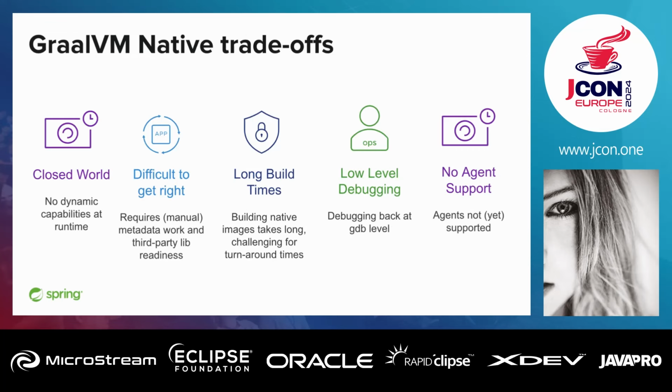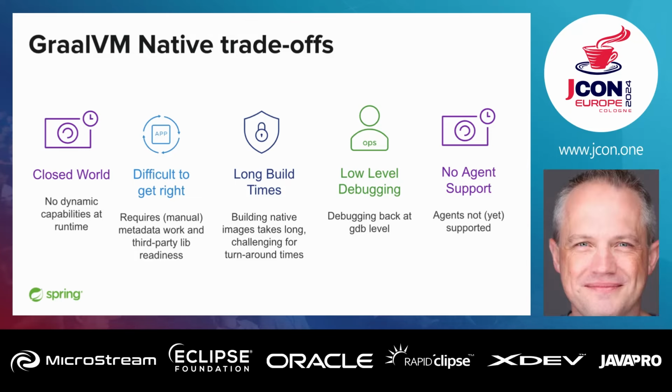And yep, some trade-offs. I don't have dynamic capabilities at runtime, so we know that the JVM will do things for us, like optimize potentially for performance. That's something we don't have, since we don't have the JVM any longer. Sometimes it's a bit hard to start, especially if you use the newest Java versions. Like I'm always very eager to use Java 22 nowadays, and then I needed to add some metadata, and I needed to exclude some libs there. We still have long build times, but they did a lot to improve that one. I was almost taking that off the slide. If you want to debug it, you have to go low level again.